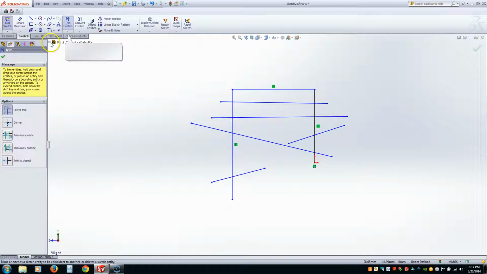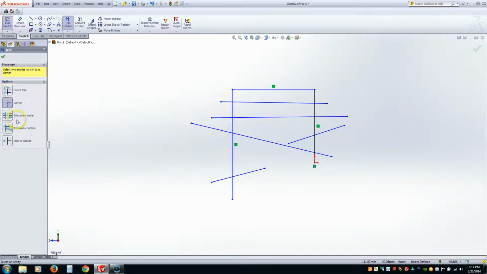Another way to trim lines is corner trim. Like I said in the tutorial before, the easiest way to learn sketching is just by doing it yourself. So getting into sketch mode, drawing on a top, right, or front face or plane, and sketching just 2D geometry, just playing around, drawing circles, lines, trimming them together. That's the best way to learn how this software thinks, because once you understand how the software thinks, you'll be able to create geometry more easily.